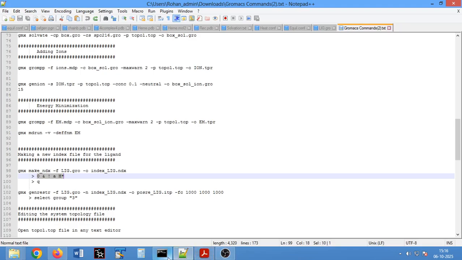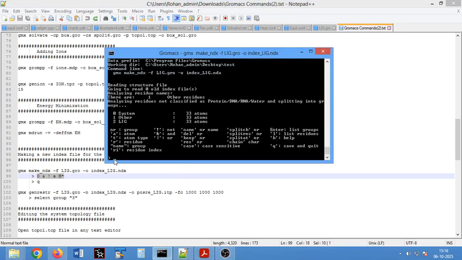If you are typing, make sure that you type exactly as I have copied here: 0 and this group, exclamation mark, then small a, h, and star. Running this command offers the menu for indexing. So what we have done is that we are trying to index this. Just hit enter now.